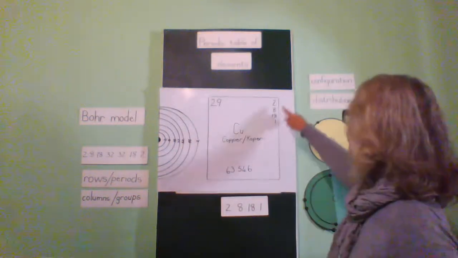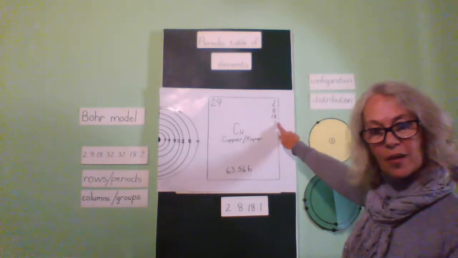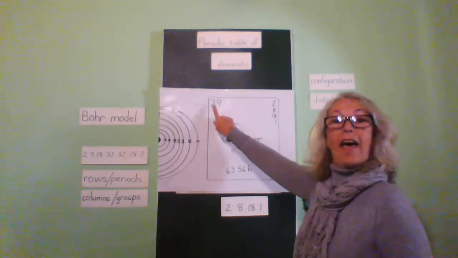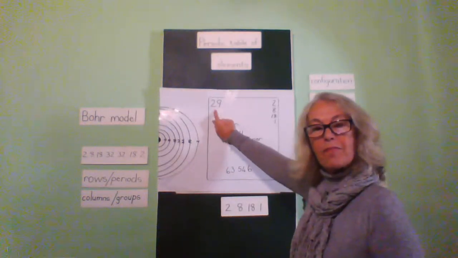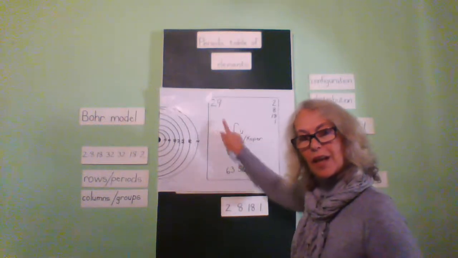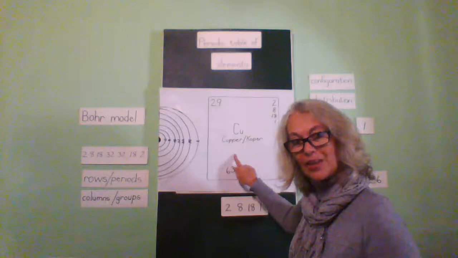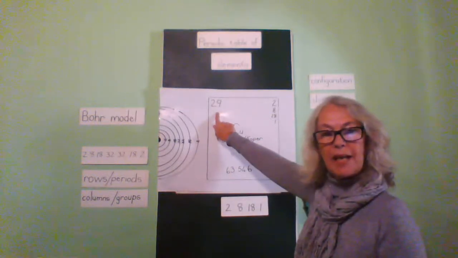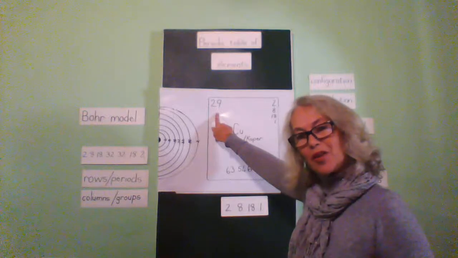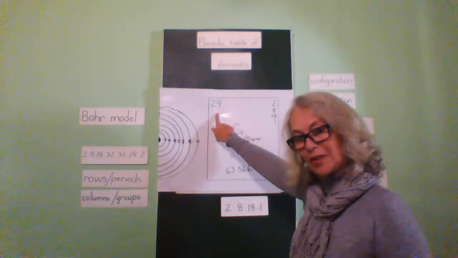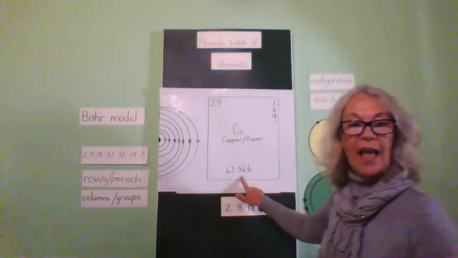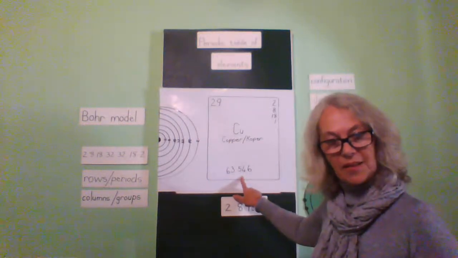Good. If we calculate all of these together, we add them together, we get a total of 29. Those are the amount of protons that will be in the nucleus of a copper atom. Good. That we call the element number. The element number is also indicated on the periodic table, which you will discover as we go along. Good. At the bottom, they've got an estimated atomic mass.